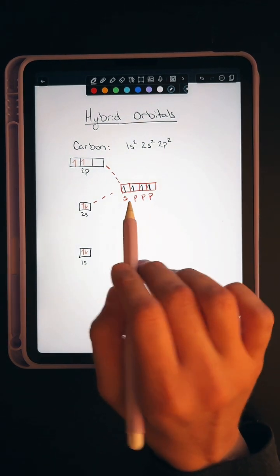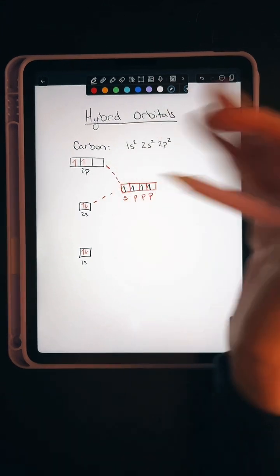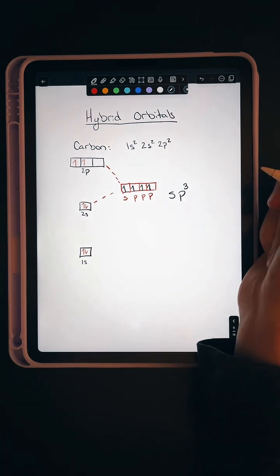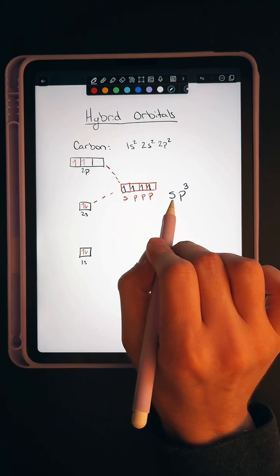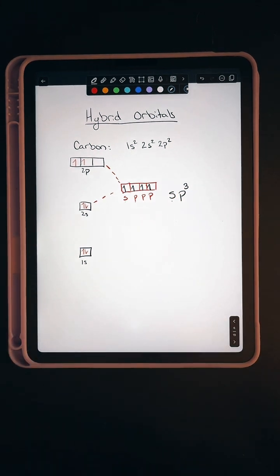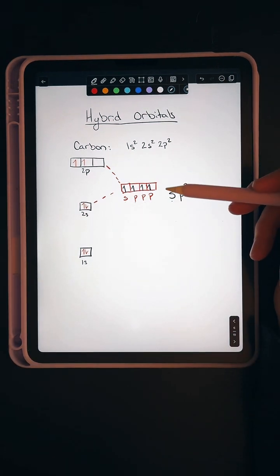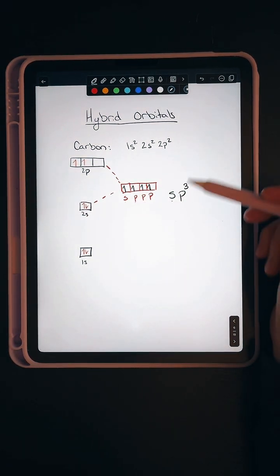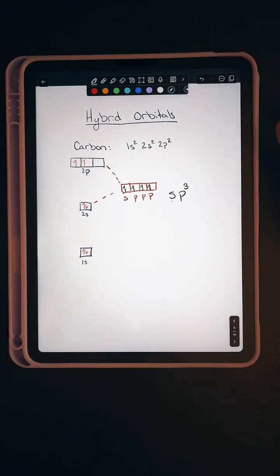And when we do this, we don't want to say SPPP. We don't want to say that. We want to make it a little bit easier, and this is the type of orbital that we call sp3, because we have our 1s here and 1, 2, 3 p's. So S1, P3. And so when we look at this, we can say, well, instead of having a 2s and a 2p orbital, we now have an sp3 hybridized orbital where we have 4 lone electrons that can form 4 individual bonds.